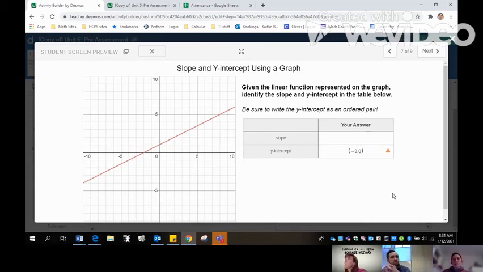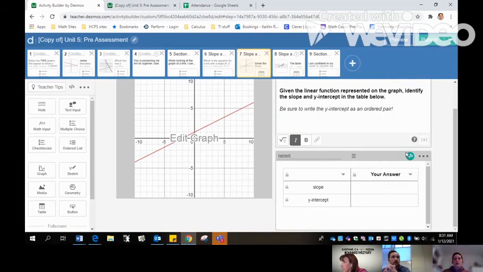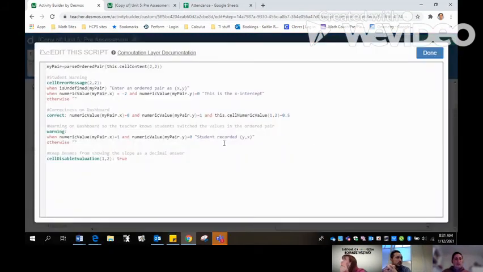So when it comes to giving multiple warnings, you can give different types of warnings to kids, but I would still suggest only having one warning appear in the dashboard. And again, that came from if they mixed up the x. So the warning on the dashboard is when the numeric value of their pair, the x value, was 1 and the numeric value of their y coordinate was 0, that's when I want to tell myself they switched the x and the y. Otherwise, I'm not getting a warning on the dashboard.